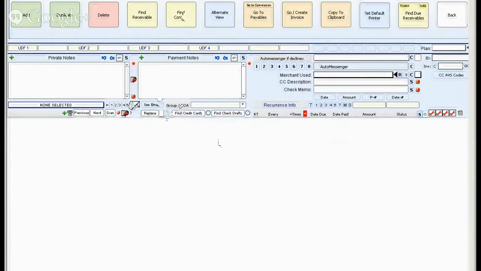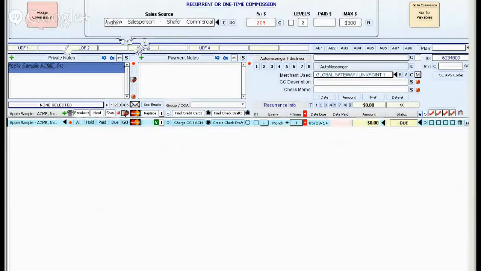Okay, so now we have a blank slate, and we can add one manually. You can see that in this case, Andrew, salesperson, 2 levels, 20%, maximum 300, which is what we had. So this was assigned automatically, and I can put an amount here, pay it, and it will be triggering things. As a matter of fact, I can put 100 here. We have 20%, and you remember the other one is 5%. Then I can click the status.